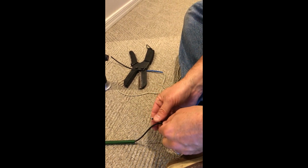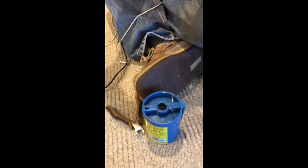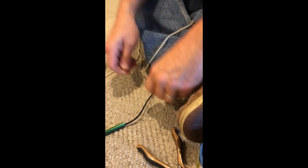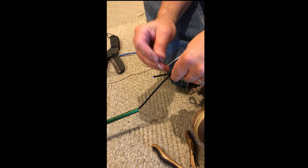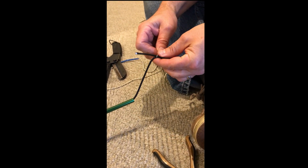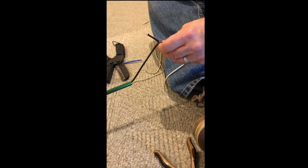I tried to buy hog ring pliers, or hog rings at a bunch of different thicknesses. Even 3/16 of an inch hog ring was too small, and too big. And so what I'm using is stainless steel wire. Just cut a little piece of wire off, do a little loop in it like this, put it on here like this here, and it would be even better if I had a pair of channel locks, or vice grips to hold this in place.